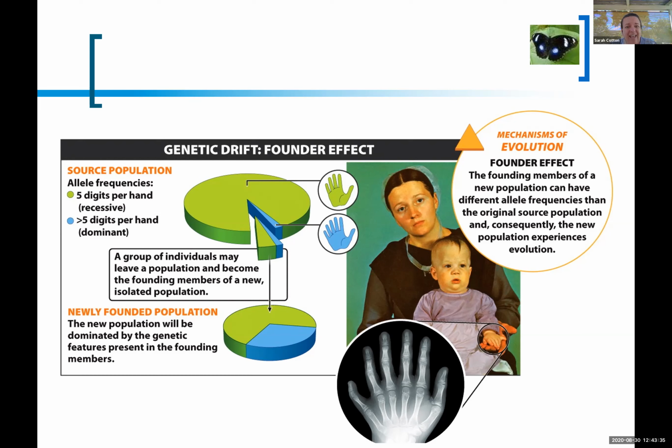And the reason is that one of the founders, one of the first Amish folks that established this community, had polydactyly. Because that population is based on a very small number of individuals that founded that community, we have this much higher proportion of polydactyly than we see in the general public. Okay. Anyway, there's a cool X-ray showing really good polydactyly.